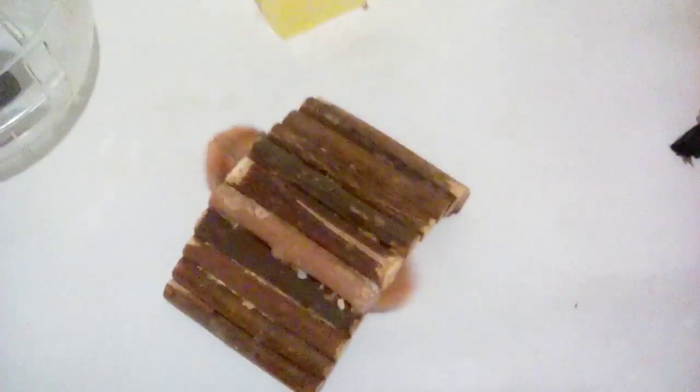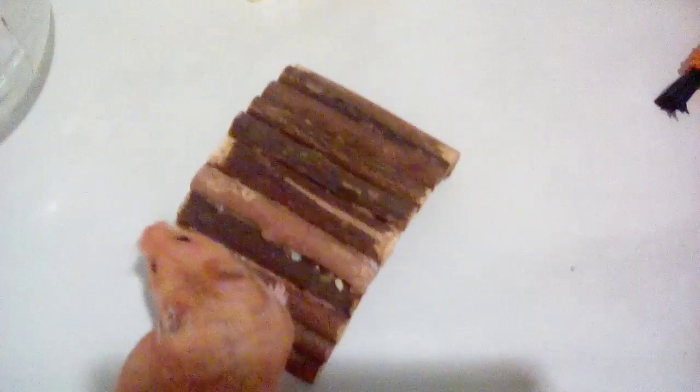Hi guys, so today I'm going to be showing you Woody again, and this is going to be Woody's Christmas, because of what toys he got for Christmas, and then I'm videoing him playing with them. So he only got three actual toys that he can play with, so I just put some of his old toys in as well. There's my hand.